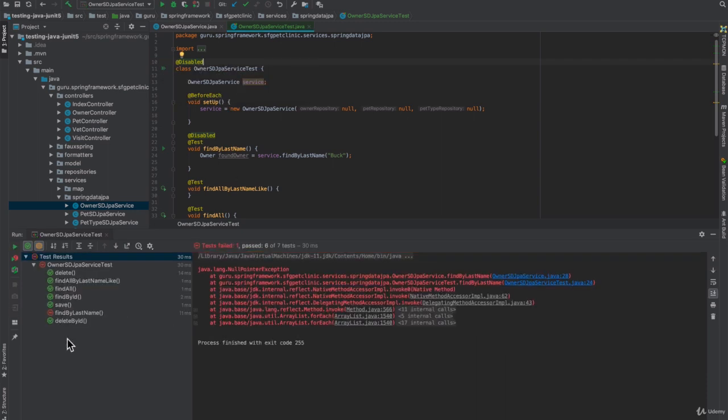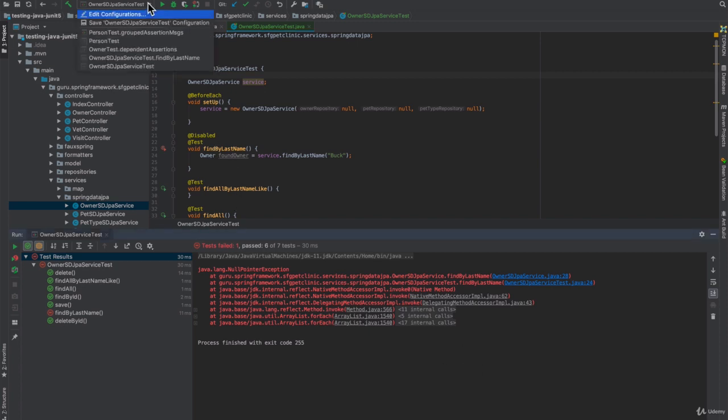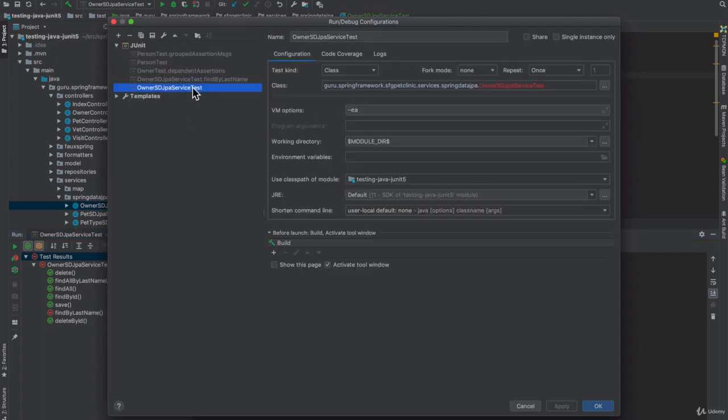So it goes through. I'm surprised it's running at all. So this must be a feature inside of IntelliJ to be running like this. So that really shouldn't run at all because I did mark the entire class as disabled. So I'm going to try a quick trick here, edit configurations.